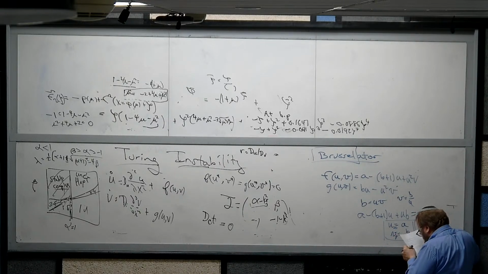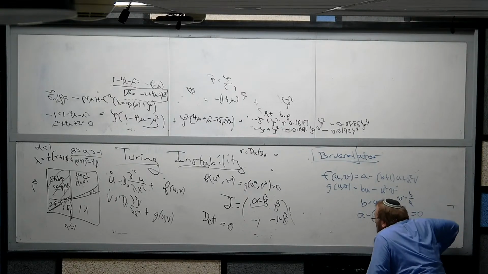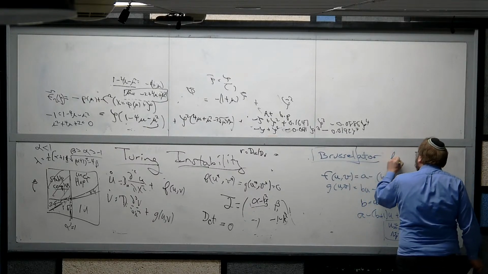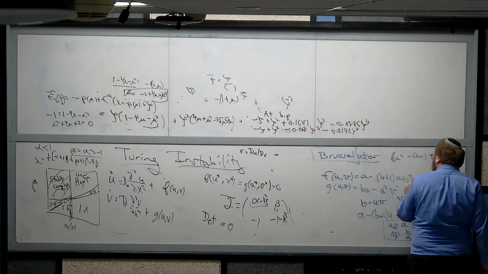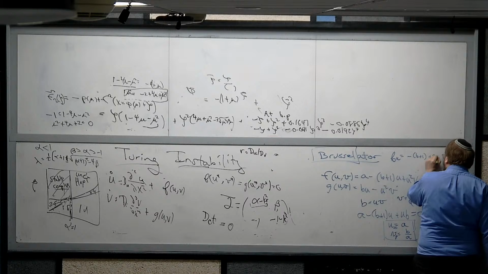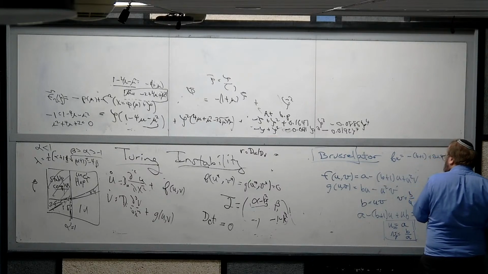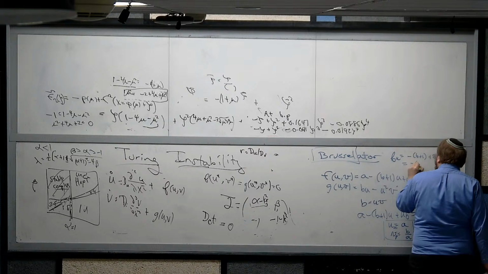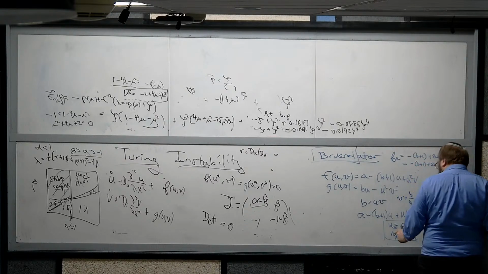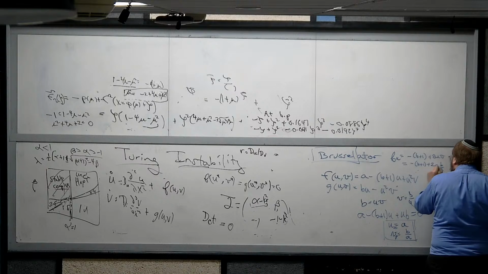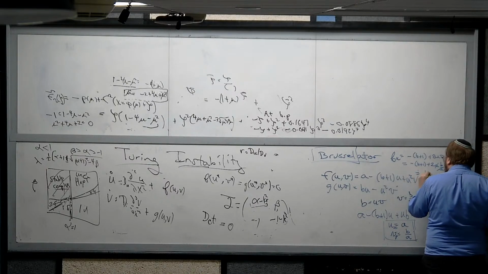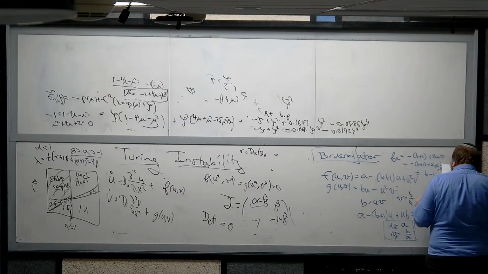Now, the Jacobian. So what's f_u? f_u is minus (b plus 1) plus 2uv, right? Which equals minus (b plus 1) plus 2 times u, which is a, and V star is b over a. So that cancels, and we get b minus 1. Right? Yes.